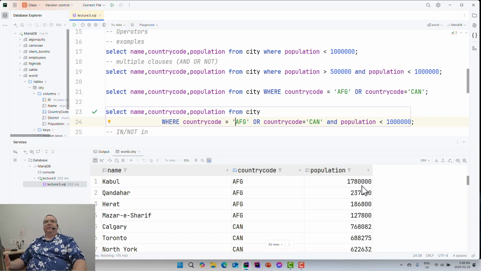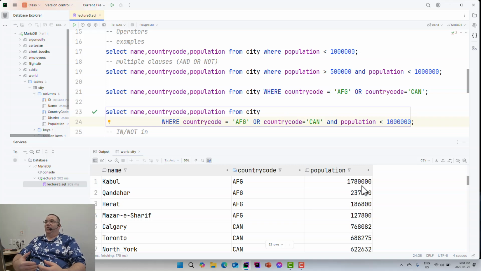Think about math and you learn brackets, exponents, blah, blah, blah. Right. So what happens is SQL will resolve the AND before the OR.